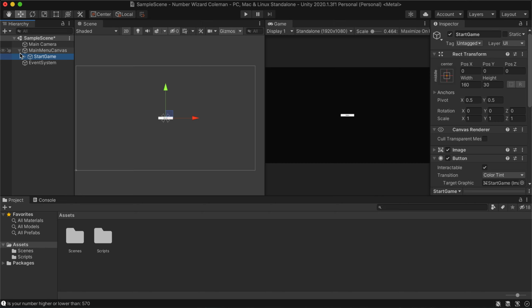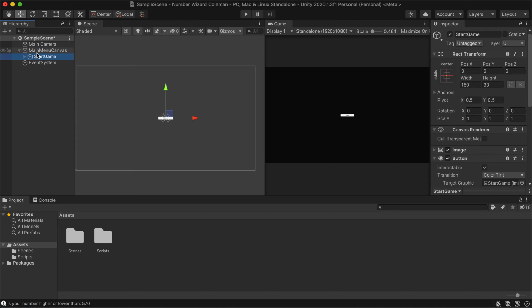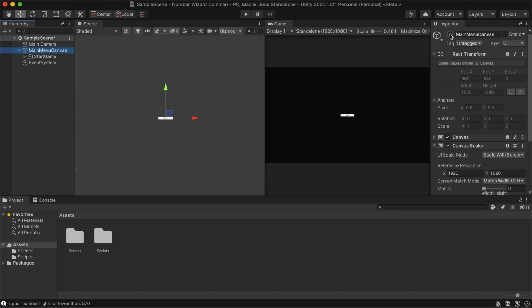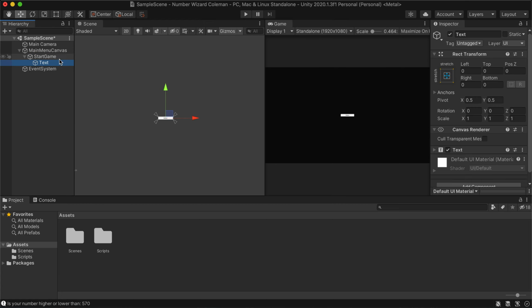And so now you'll see when I created that, I right-clicked on canvas to create it on the main menu canvas, because when I did that, it set it as a child of the main menu canvas. And what that means is that these are now connected. So if I were to deactivate the main menu canvas, the children get deactivated as well. Okay, that's going to come in handy when we start switching between the main menu and the game. You'll see that the start game button also has a child, and that is the text of the game.